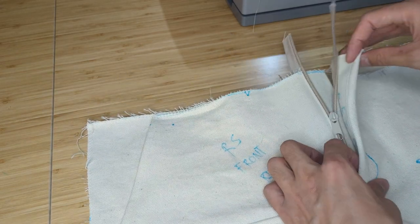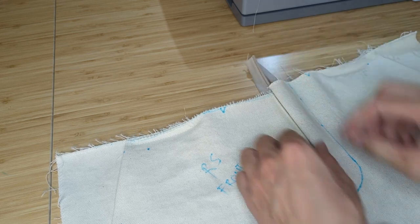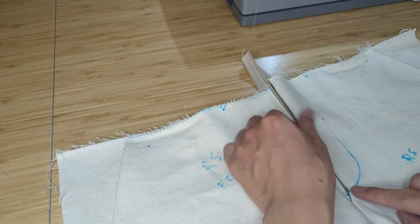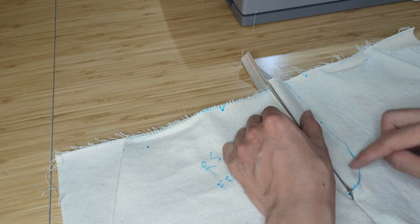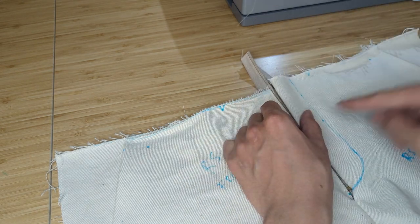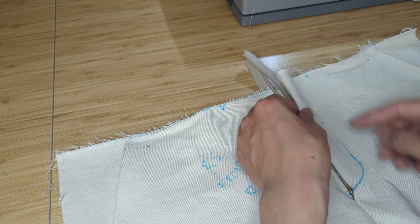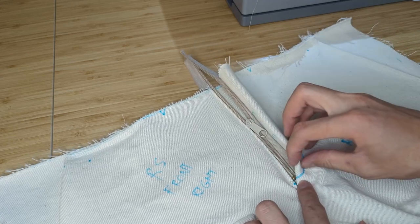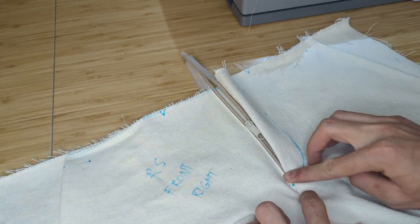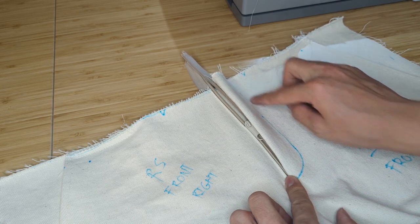Now that the other end of the zipper is attached to the left facing, I'm going to sew around this guideline to attach the left facing to the front of the left of the pants. There's a little bit of gaping here, but I think that'll be fixed once I have attached the fly facing.